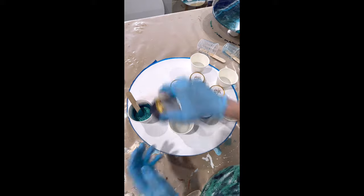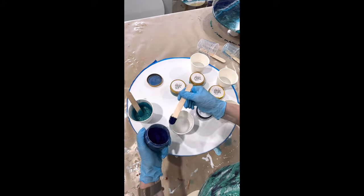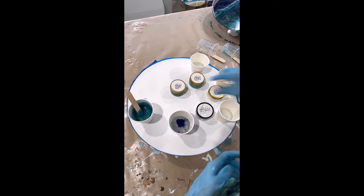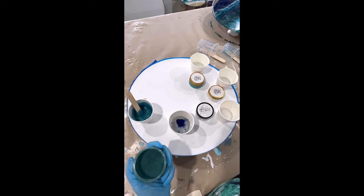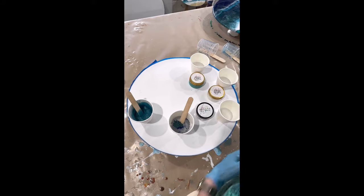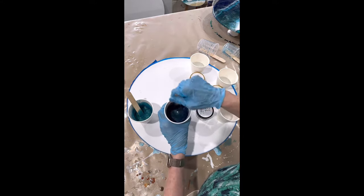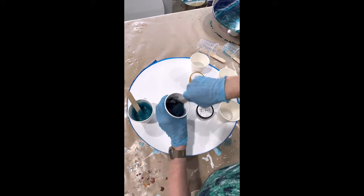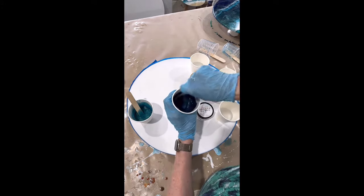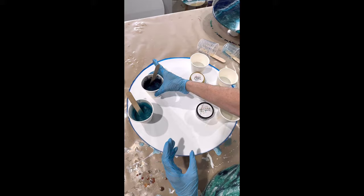Okay, next one, we're going to use this Magic Ocean. Got a beautiful little sparkle to it. And the Green Onyx. We're going to have a mixture which will give us a gorgeous deep ocean bluey green. Oh yeah, that's gorgeous. Actually, I haven't mixed these two together like this before, but I really like it. It's perfect for what we want. If I wanted to make it a bit more greeny, I'd just put a bit more green in, but I'm happy that it's sort of blue with that bit of green.